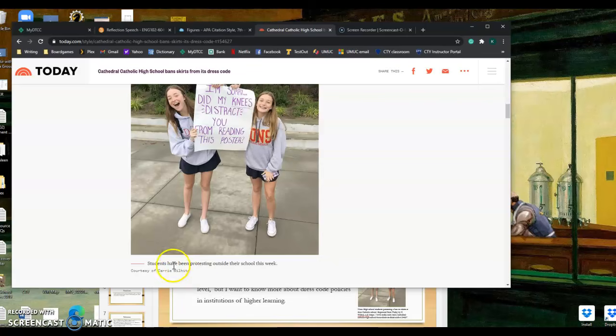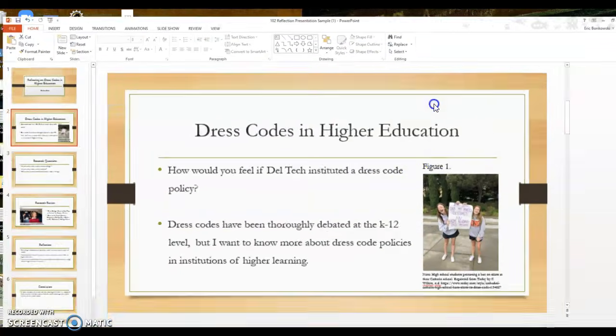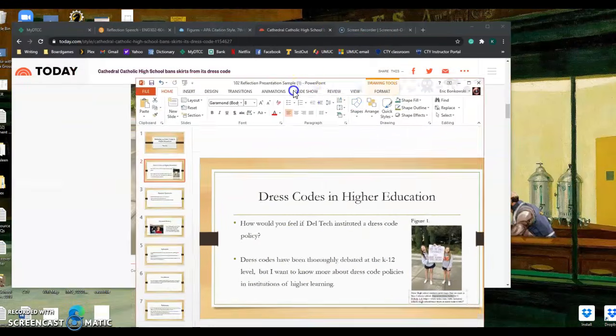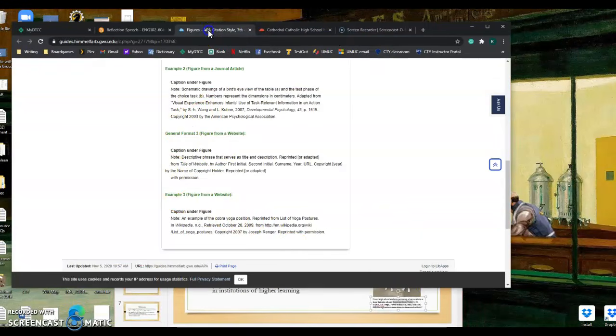There's not always going to be this option underneath. You can do some investigating and dig in and try and find the original photographer, and that's awesome if you can. If not, just do the best that you can in terms of getting the information in there. So I have this note in sentence capitalization, and then I have reprinted from, and I'm following this sample here.